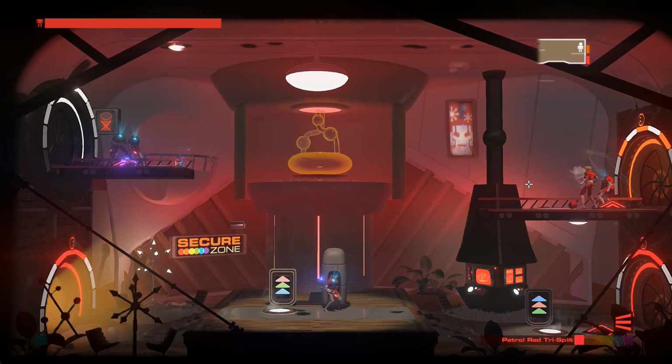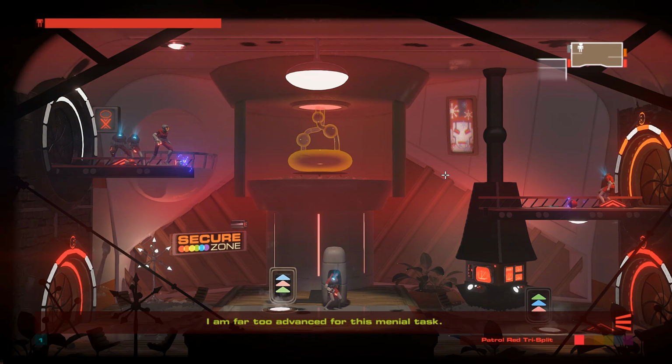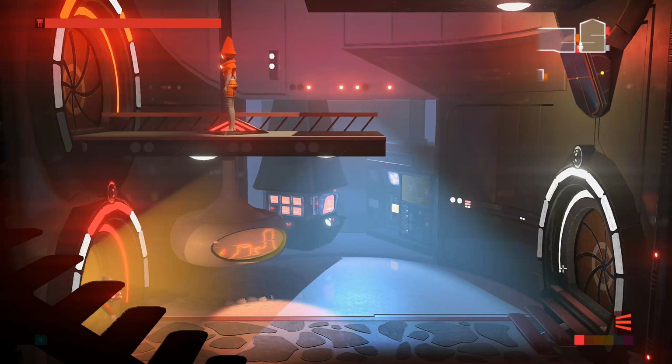Okay, so we've still got orange doors to deal with. So I guess the key part would be, let's head up. Wait, what's that thing down there? I am far too advanced for this menial task. Oh, I see. Right. You're just doing that. Anyway, so actually let's check right.